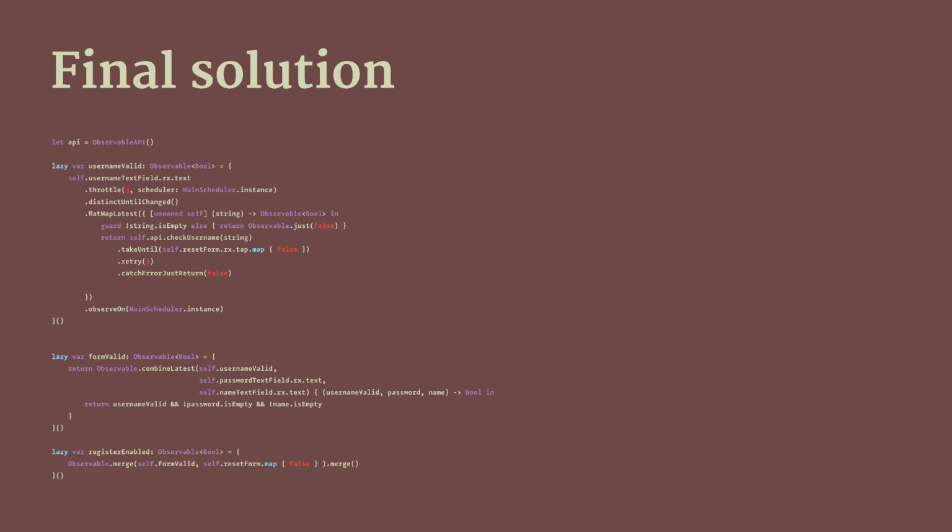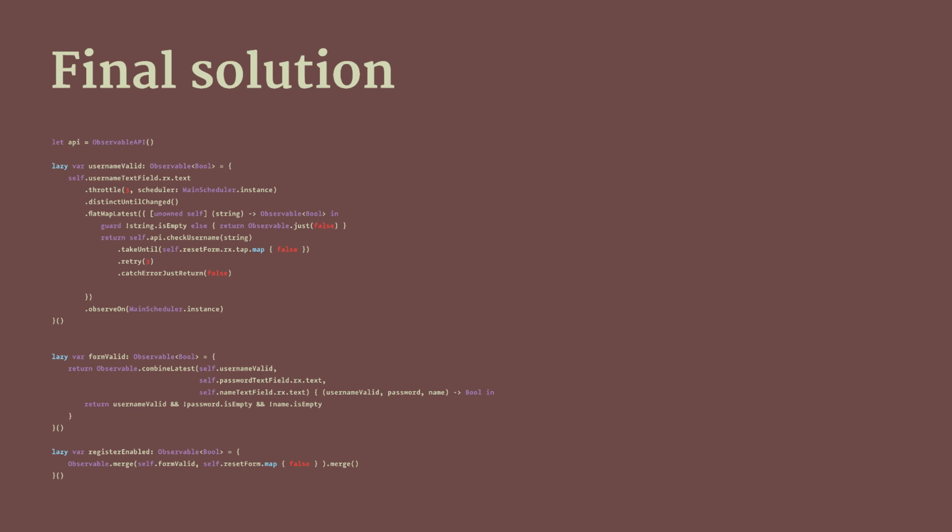And all this is making sure we're on the right thread. So an API call might be coming back on a background thread. We don't really want UI operations happening off of a background thread. So for any subscribers that are watching this observable, we want to make sure things are happening on the main thread. So we're going to observe it on this main scheduler, which is basically just internals for how RxSwift does the thread management.